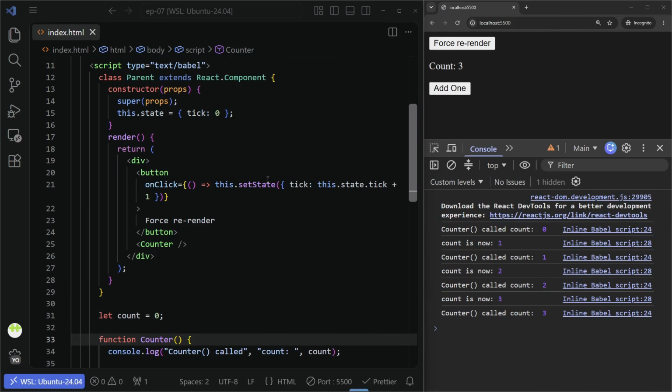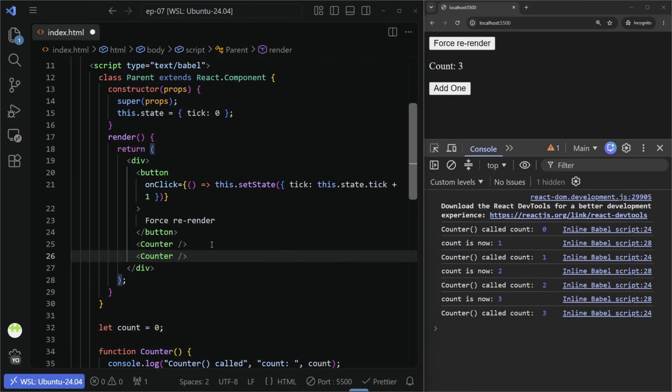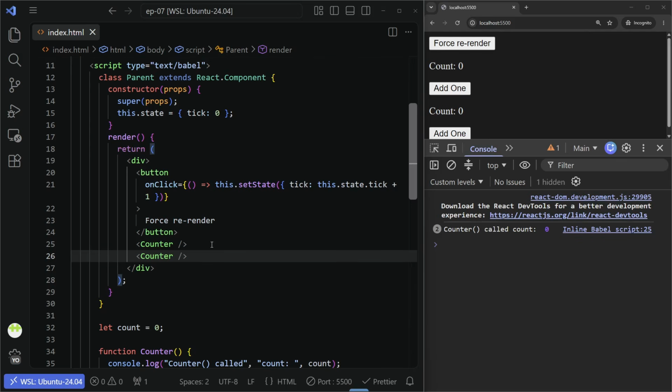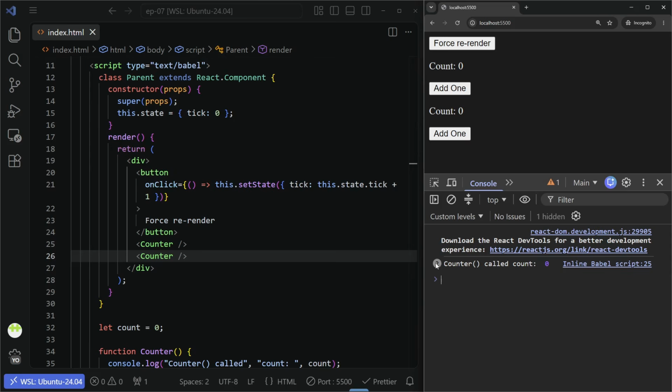In our parent component, let's add 2 counters. Counter called ran twice, count 0. So we add 1 here. Count is now 1.